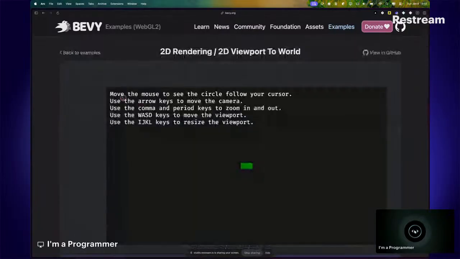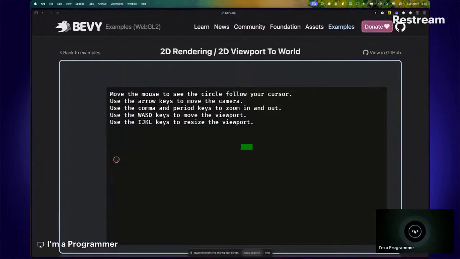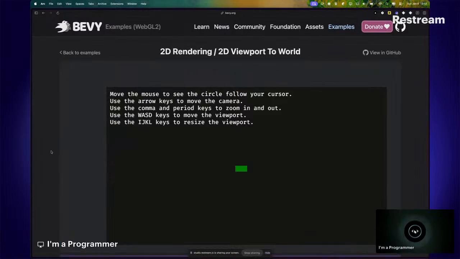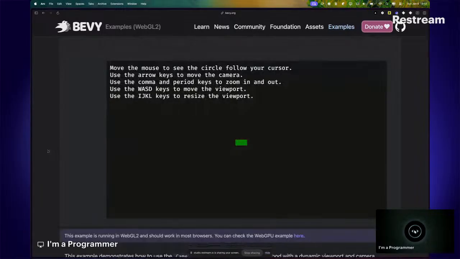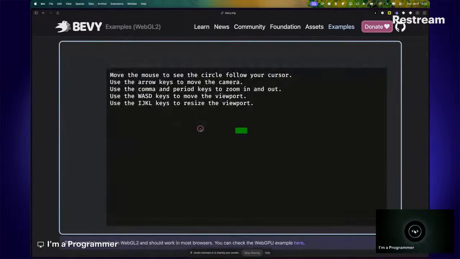Now remember, we have controls here, which is move your mouse to see the circle like I'm doing. We use the arrow key to move the camera. So that means it's the camera in this case. This green thing is the camera. If I want to be sure, if I press down, it goes up. If I press up, it goes down. If I press left, it goes right. If I press right key, it goes left. So that means it does the inverse. We can always fix that in the code. So currently it does the inverse of whatever the arrow is supposed to do. But if I press down on the arrow, it goes up. Do you understand? And you can see everything works fine, perfectly well.